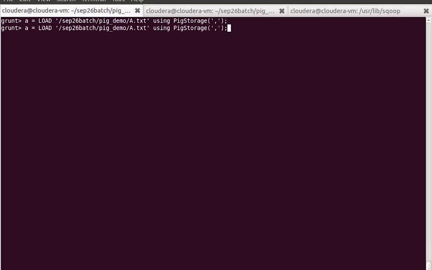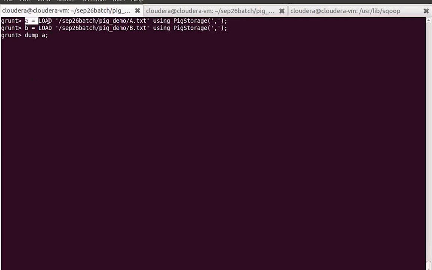At the same time, let's read the other data set as well, b.txt. So instead of a, now read the data into b, load, and instead of a.txt, we'll give b.txt, using PigStorage. Now, to see whether both data sets are available in A and B, on the command line you do dump A. By default, Pig is lazy in nature.